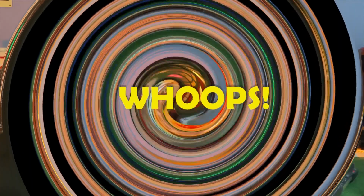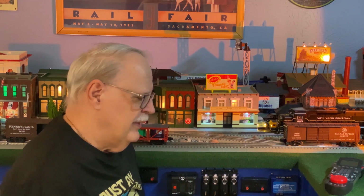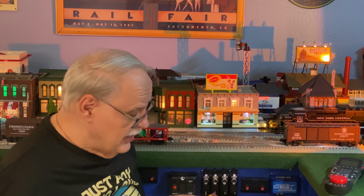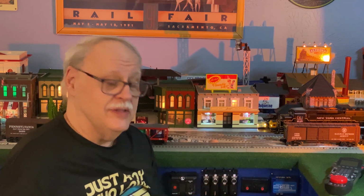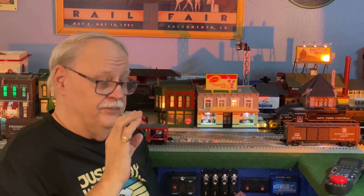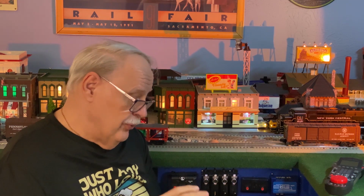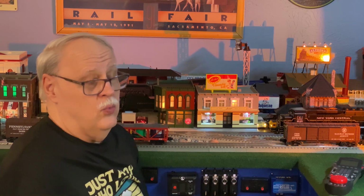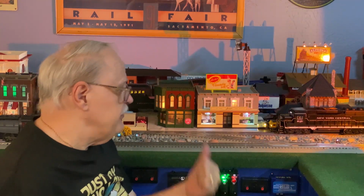Well, for some reason, as you saw, the couplers weren't working. And I just bought this, so I took it back down to the store. And it turns out that MTH is having a problem with their couplers on a series of cars, and this just happens to run in the series. I'm going to throw up a slide that's going to show you how to fix it, and that's been done. So we fixed it, and the coupler's locked now. They weren't closing before, and that's why it took off the way it did. So I'm going to put this back on the track, get everything set up, and then we're going to take it for a run. All right, so here it comes.